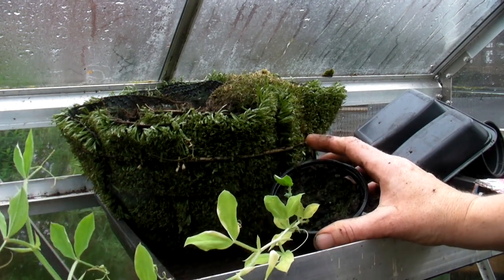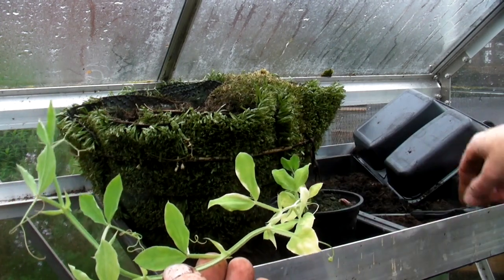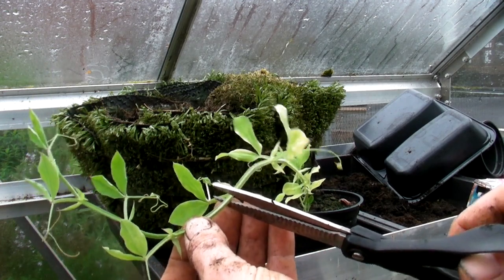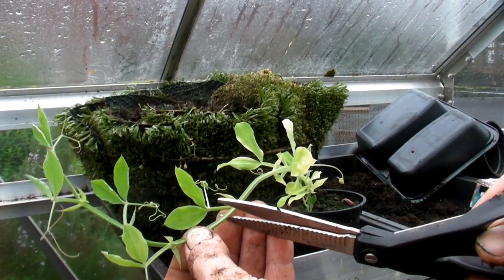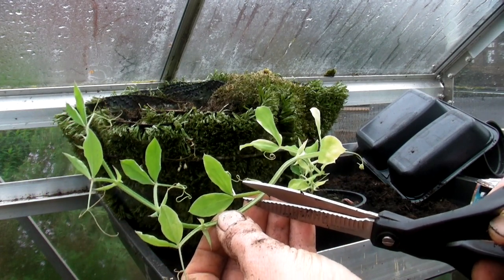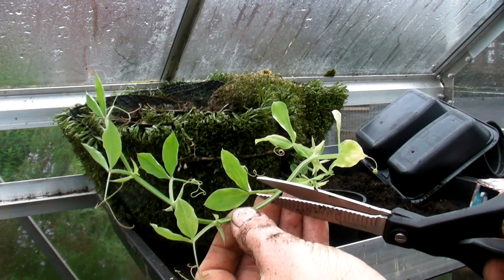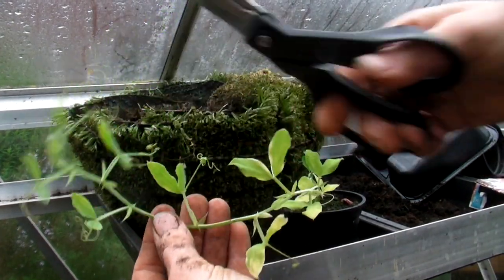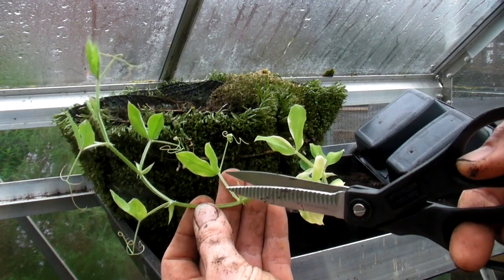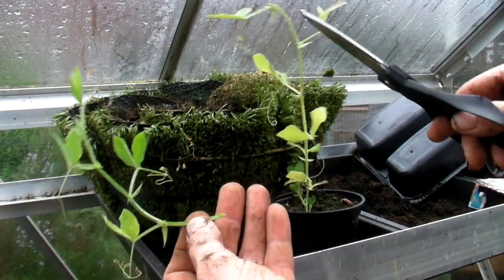Now these must be about 9-10 inches long. You should really do this when they're about 4 or 5 inches long. So I'm just going to chop about 3 inches off the end. If you are cutting the end off when they're about 4 inches long, just take off the top inch or inch and a half. Now what I'm going to do is cut it just above where some leaves come out. So just snip it off there.